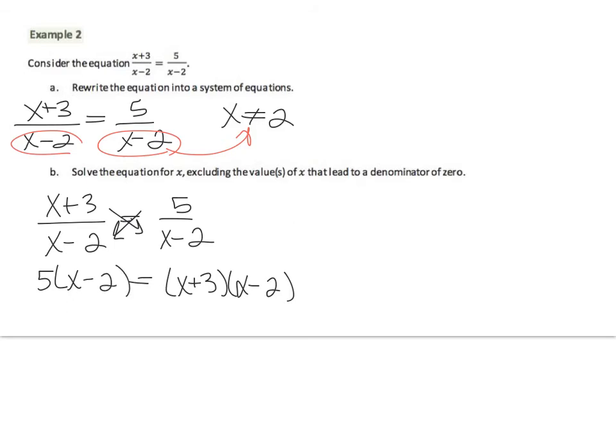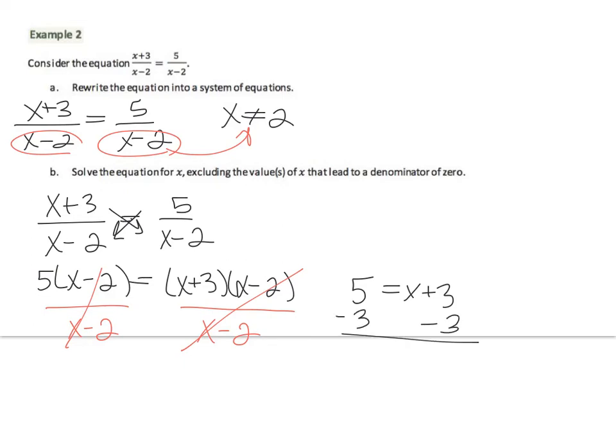Cool. Now, crazy enough here, I can take two binomials that I see on the same side, and I can actually make my life easier and divide both sides by that binomial. And I'm left with 5 equals x plus 3. It's a lot easier than foiling the right side and then factoring, which we really haven't learned how to do yet. So minus 3, 2 equals x.